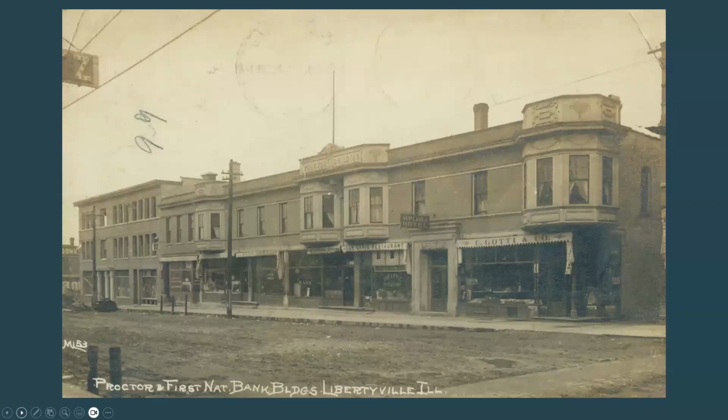One of the most important commercial buildings erected during that first decade was the Proctor Block, seen here. The building was financed by brothers Robert, Charles, and Richard Proctor and their cousin Elisha, and designed by Chicago architect William Craig. The 2-story brick building housed commercial storefronts on the first story, while much of the second floor was taken up by rooms for the Newcastle Hotel, the largest of 3 operating hotels in Libertyville at that time.